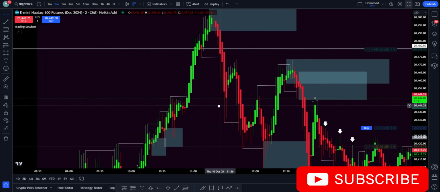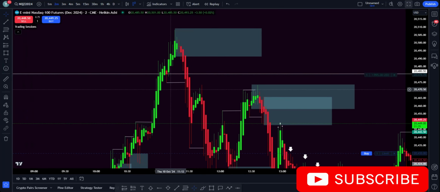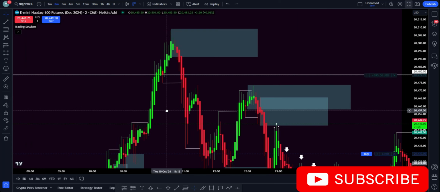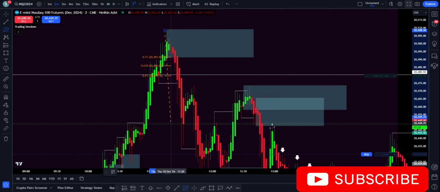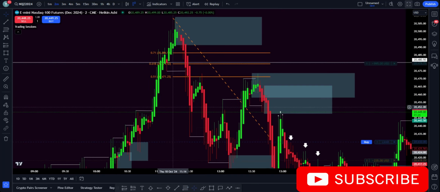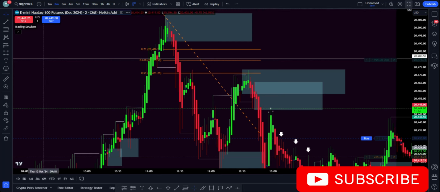So that was something that happened as well. Then the market pushed up. Then we had this breaker structure with the downside. As you can see, first we broke with a wick. Then this closed underneath it. Now we didn't get a retracement back to the order block. But what we did get is a 50% retracement. So we see we tapped into this wick and we pushed down for a better entry.